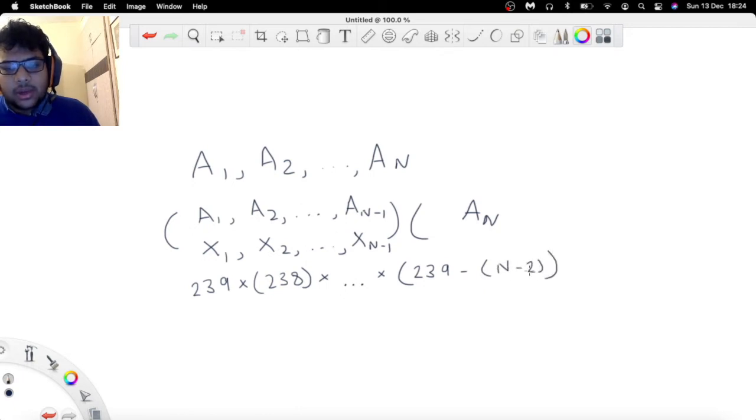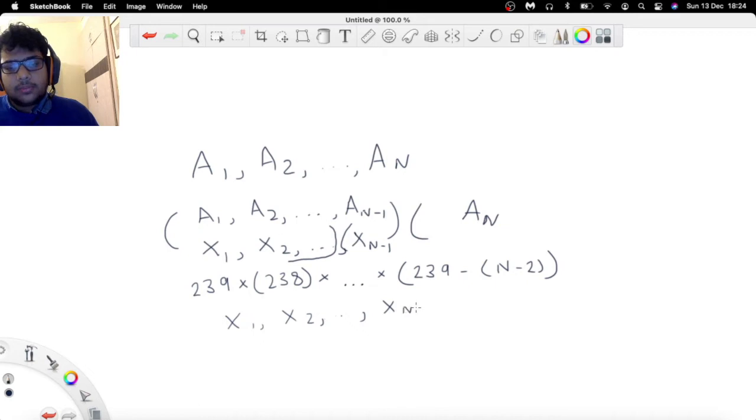Why n minus 2 not n minus 1? Because while we're trying to assign a value to x n minus 1, n minus 2 values have already been chosen. So it'll be 239 minus n minus 2. So it'll be the product of all of these. Now that's just the number of ways of assigning values uniquely from x1, x2 to xn minus 1.